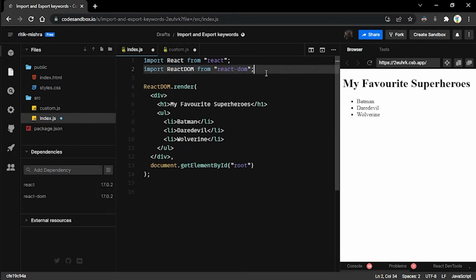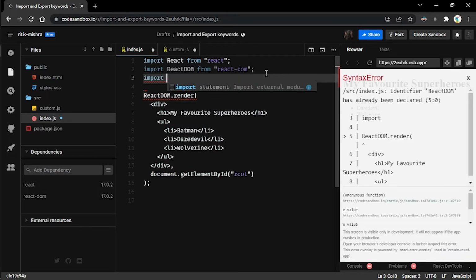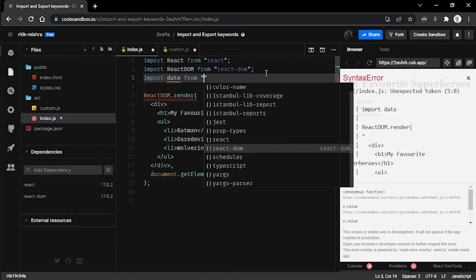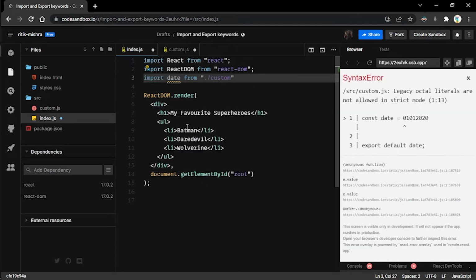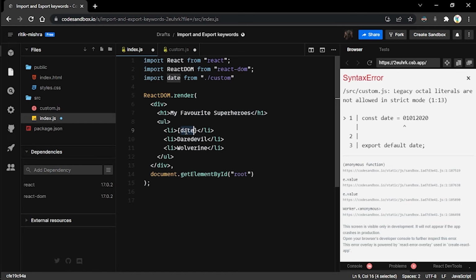Now heading back to here, we write import, and the name of that constant was date, and now we mention the path where it is located. It's called custom. So I'm going to call date like this.